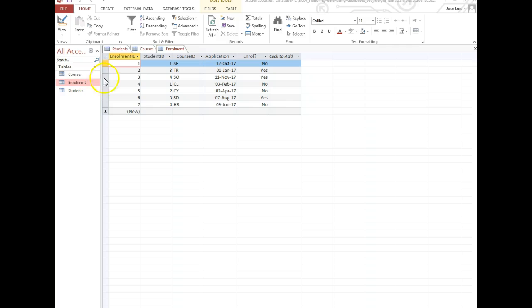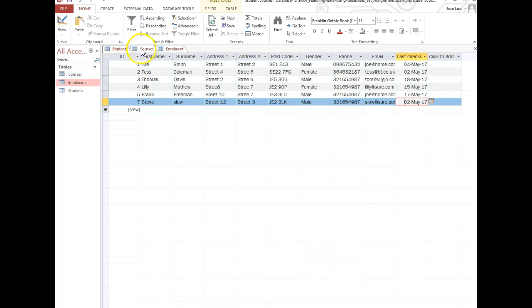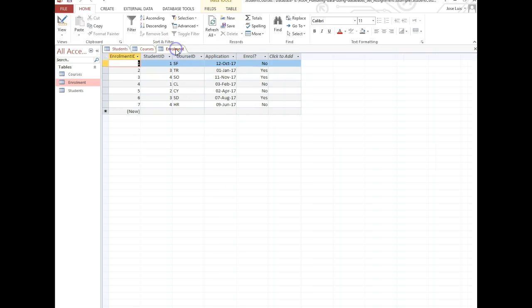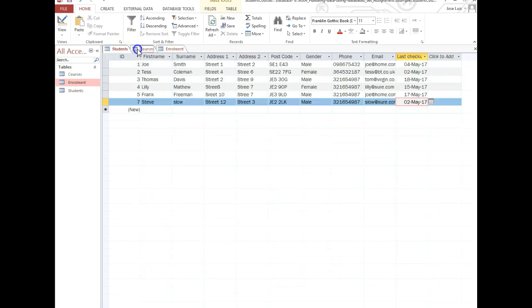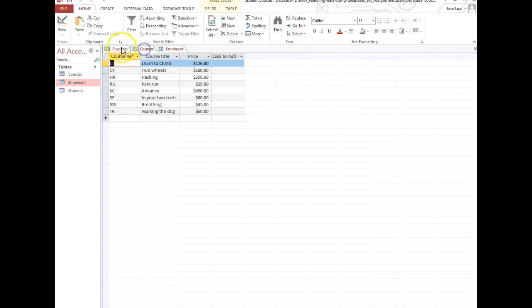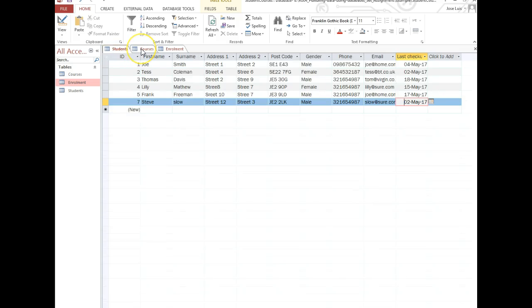You may wonder why we have put all this information here. You notice that we have a table of students, a table of courses, and a table of enrollment, but they are different tables. This is not the purpose of using a database. Using what we call a relational database is because we want to relate these different tables. So how do we do that?